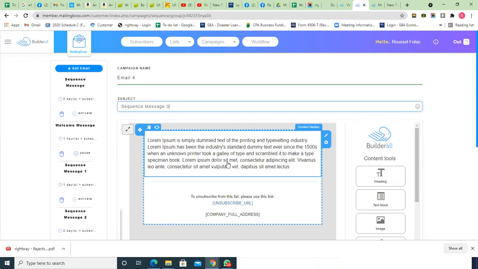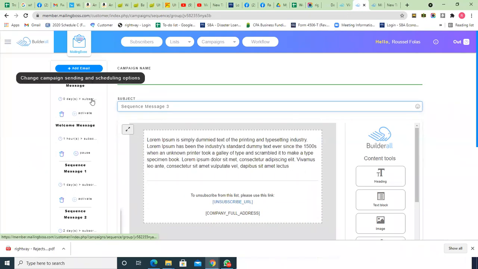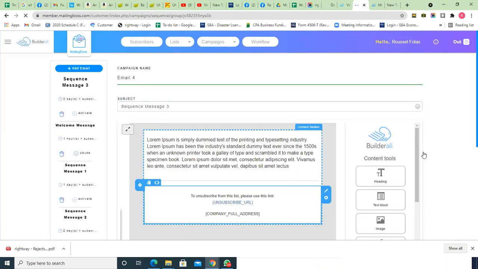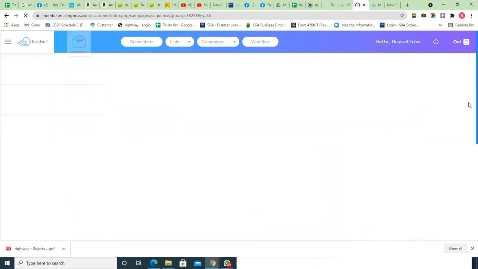And when are we going to receive that? We have to change it right here. When we're going to have this, it will go on what? Day what? Day 3, right? Day 3. And everything is already done.